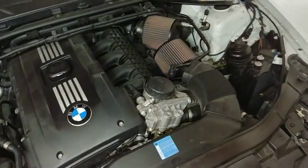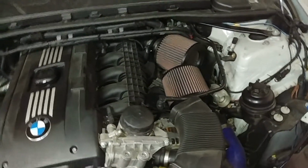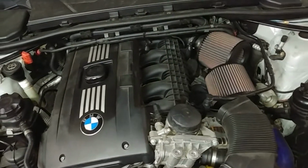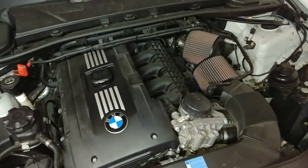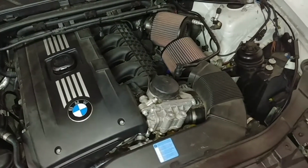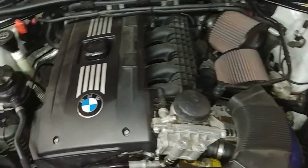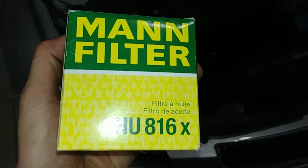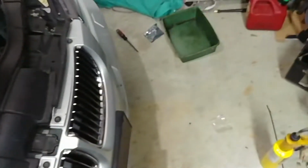Luckily, we were able to do an emergency flush, and we were able to flush out all that crap, and his lifter primed back up, and it's been fine since. But Lord knows if there's any other damage done to the engine, besides increased wear. But I've seen this at least 7 times with different filters, different manufacturers, but I haven't seen it yet with the MAN filters, which here's ones that I normally use. Right? MAN or BMW. And BMW filters are made by MAN.